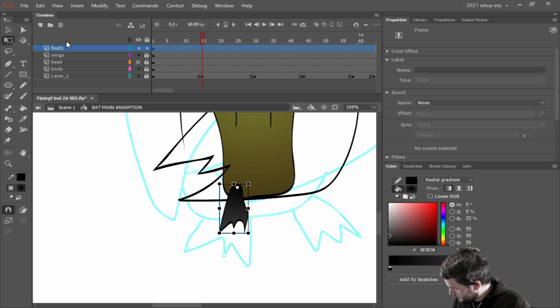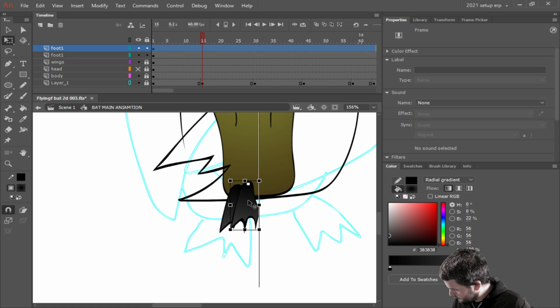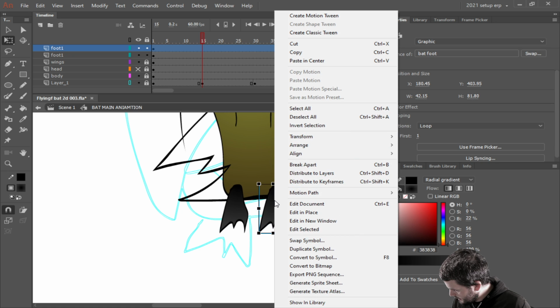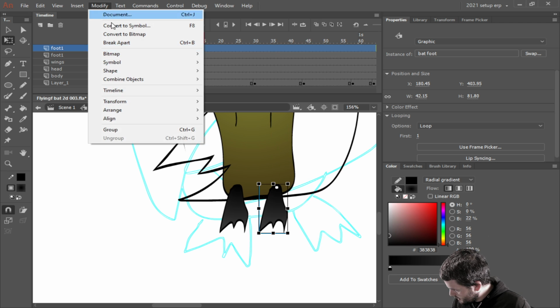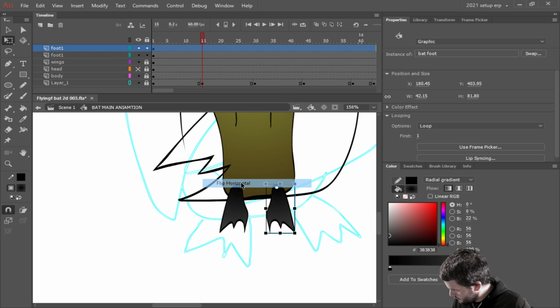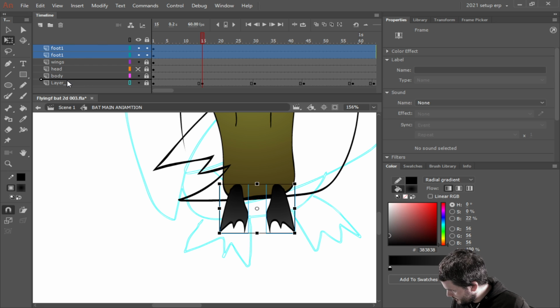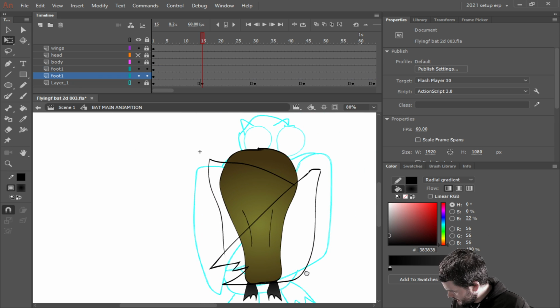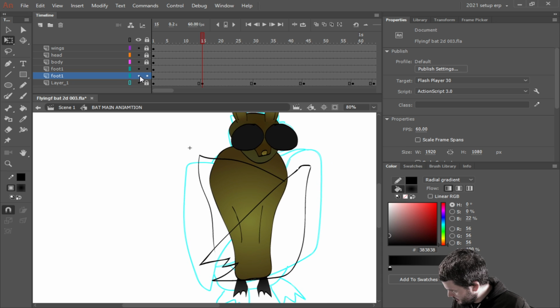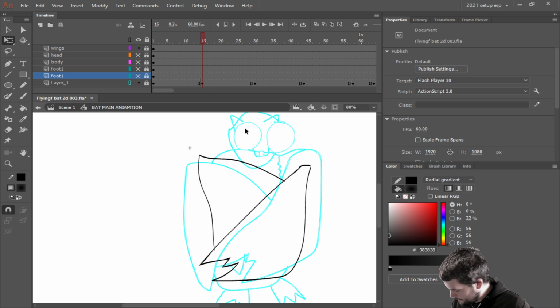So I'm just going to copy the layer itself, since I want these to move relatively independently. And let's go ahead and just do a little flip action. Modify, transform, flip horizontally. Now let's put these feet, both of them, behind the body, and you kind of get a better idea of what we're looking at here. There, that's a bat body. Sort of. It's cartoony, absolutely. I am a cartoon maker.